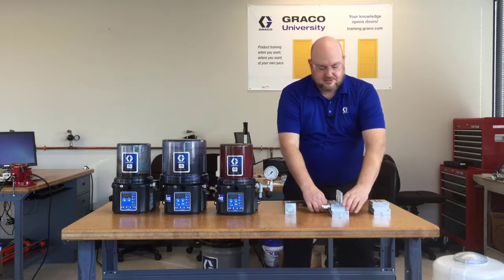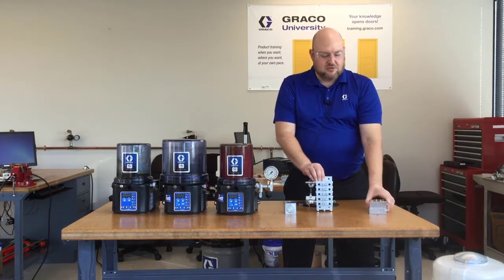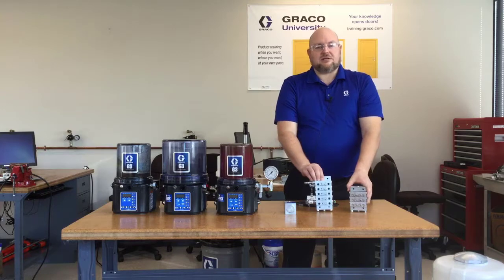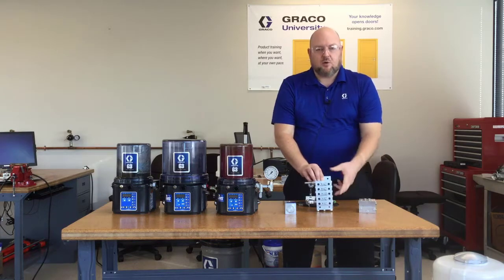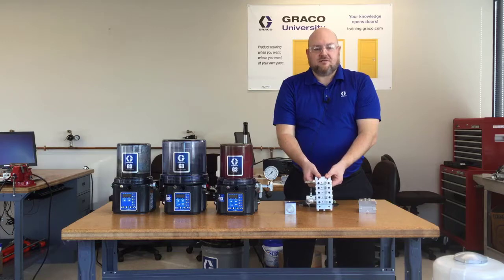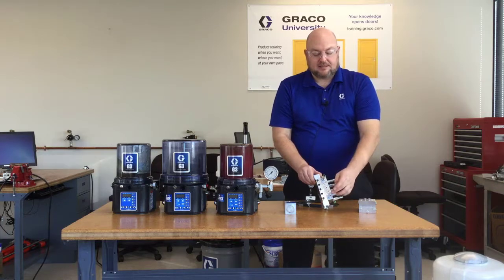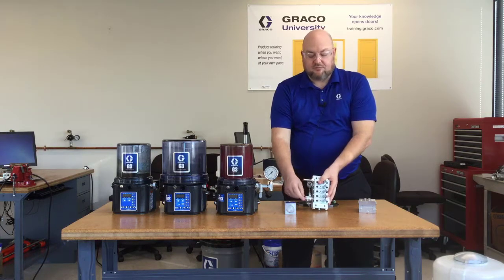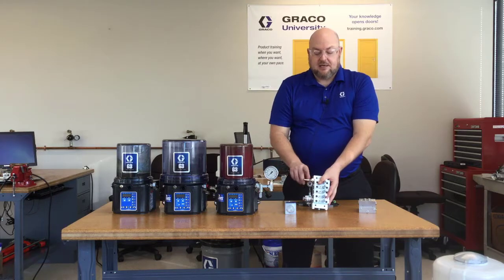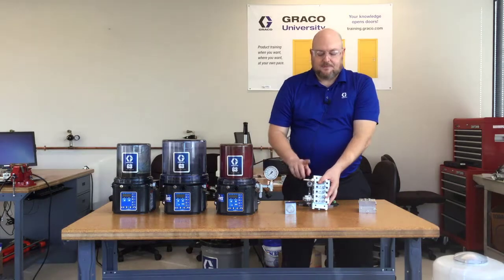Out of the filter there's the MSP valve. There are different configurations of MSP — it's a modular design so you can make these with three sections, eight sections, or even as many as 11 sections. On a typical frack system there are usually only three or five sections. On here we have the indicator pins. This one is set up with five sections for a quintuplex pump. On the back we have plugs in all unused outlets, a visual cycle indicator with little rings that turn orange as the valve cycles, and a proximity switch to give electronic feedback to the G3 Max pumps to confirm it's cycling.